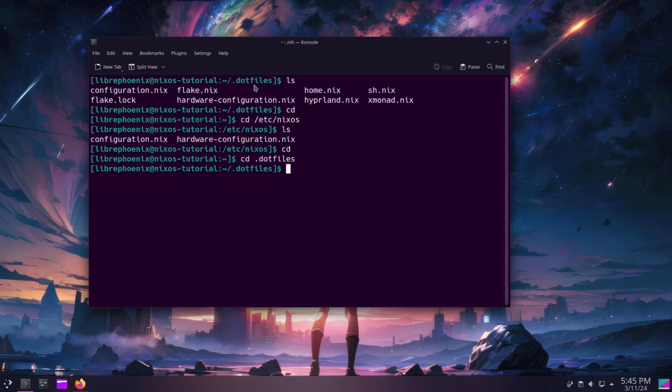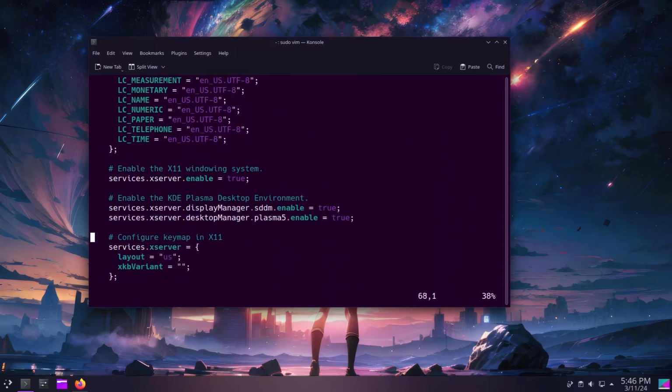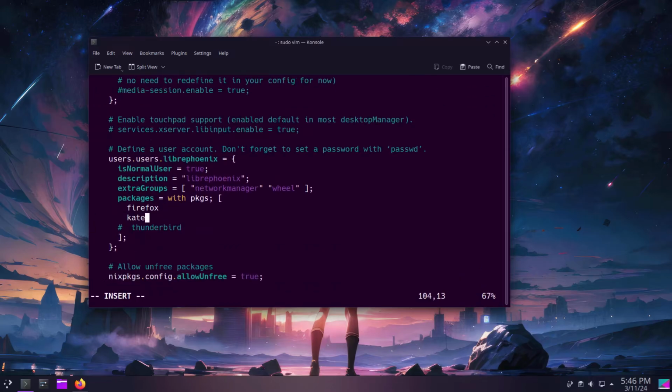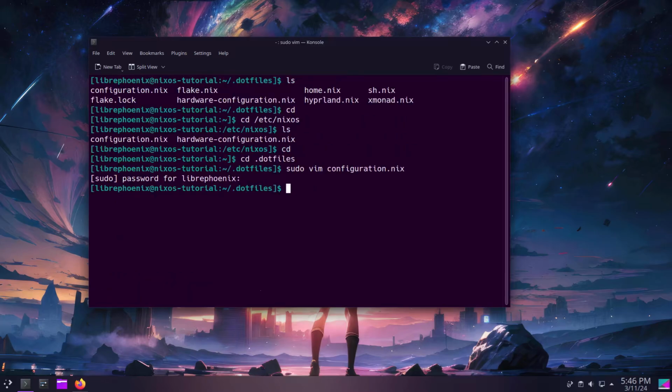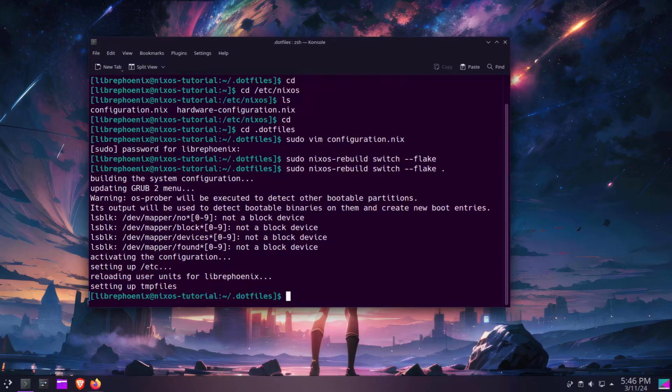Well, to start out, you're going to make sure that you have Git installed. So you can open up your configuration.nix and just make sure that you have it installed. So wherever environment.systemPackages, or you can install it via home manager, that's fine. So I'm just going to add it to the configuration.nix for now so that it is installed. So here we go. sudo nixos-rebuild switch. There we go. So now we have Git.